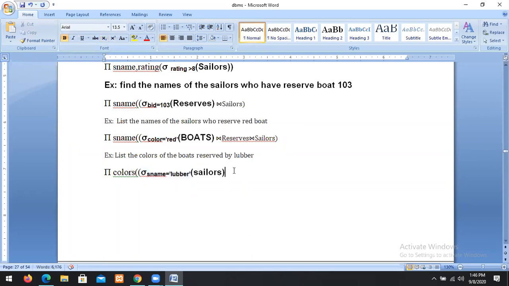So then I join this: sailors is joined with reserves, again joined with boats.